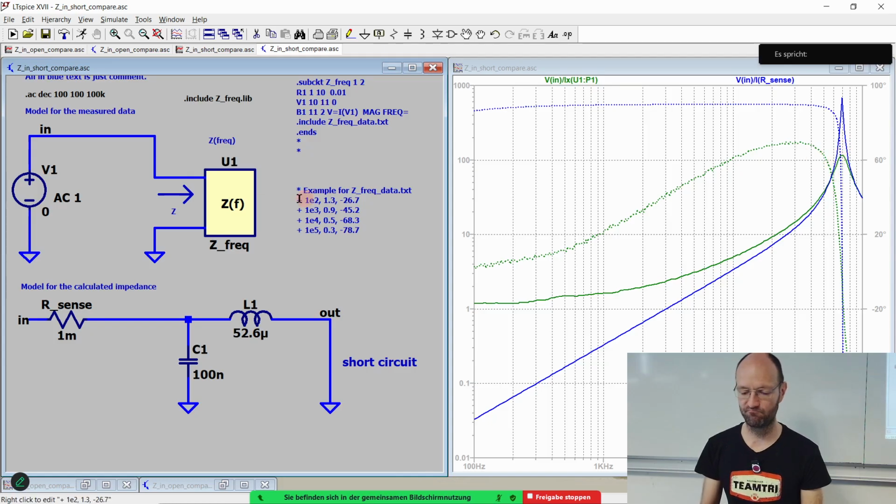So, yeah, what do we need to do to get a better agreement, and why? So, of course, this inductor is also not a perfect inductor.